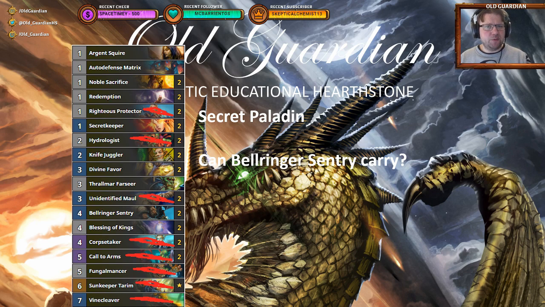Secret Paladin is in a bit of a tougher spot. It doesn't lose as many cards numerically as Odd Paladin, but the ones that it loses are very important for it. Corpse Taker, that Corpse Taker Blessing of Kings has been such an important move for the deck and just pushing that damage. Call to Arms thins the deck, gets an instant tempo swing. Vinecleaver, Sunkeeper Tarim, even Unidentified Maul, and Hydrologist, because when you have a deck that runs Secret Keeper, you want some secrets. Hydrologist enables you to put secrets into your deck without actually putting secrets into your deck, because you can just Hydrologist to create some.